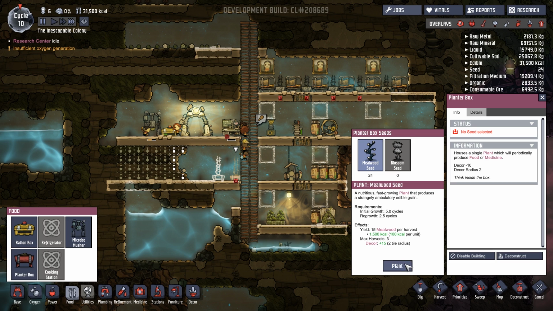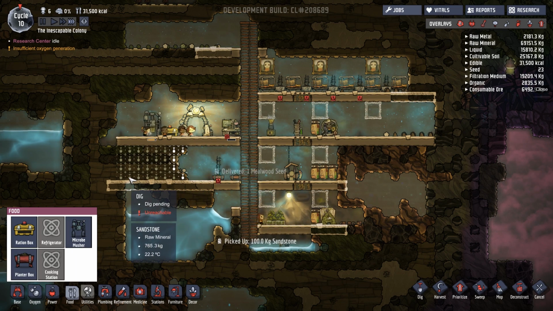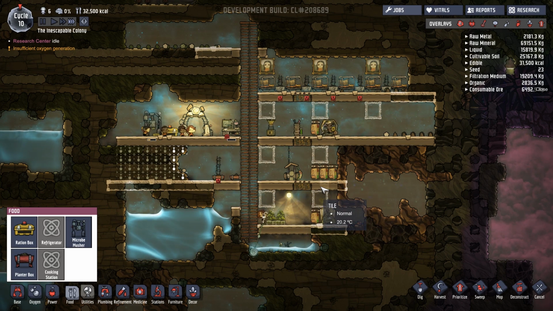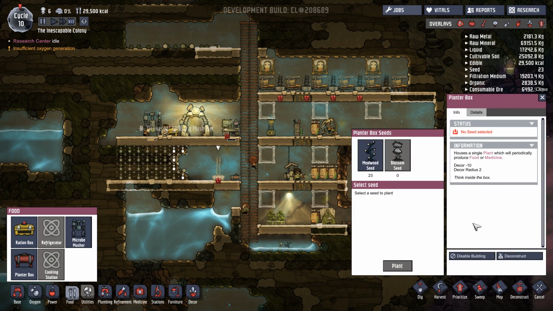That was quick. Meal wood, plant it. And gets 1500 cal per harvest, 100 cal per unit. Yields 15 meal wood per harvest. And the core plus 15, so we don't even need paintings in here necessarily. We can get 1, 2, 3, 4, 5, 6, 7, maybe 8 if we put one right here. Wouldn't be bad. Eight's probably not enough, obviously, but it's a start.